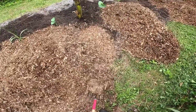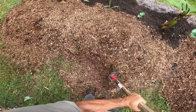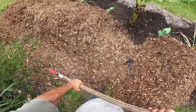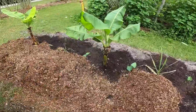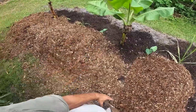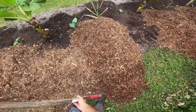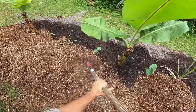I was going to do trees in here, but now that I bought that other property, I don't really want to go more dense than I need to with my long-term species, because this, like I said, is short-term crops. Bananas, let's say I keep them here 3 or 4 years. Taro's coming out end of this year. Sugarcane, I'll get 3 or 4 years. And then if I want to, I can bush hog this whole thing down and start over like it never happened. So that's the succession I'm looking at here.